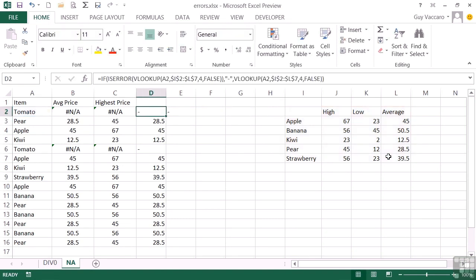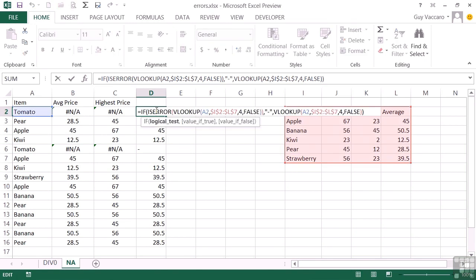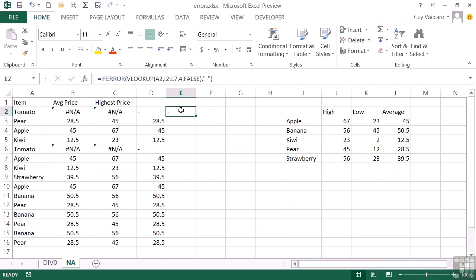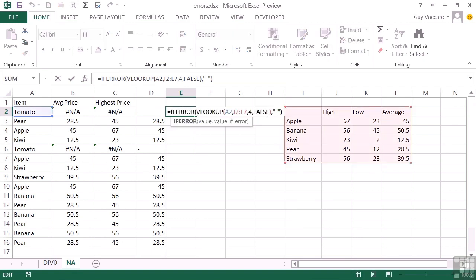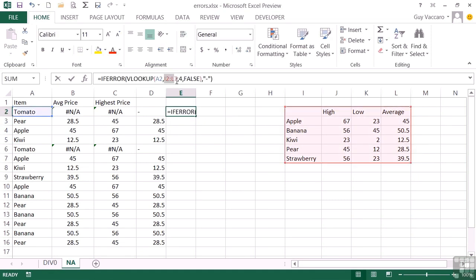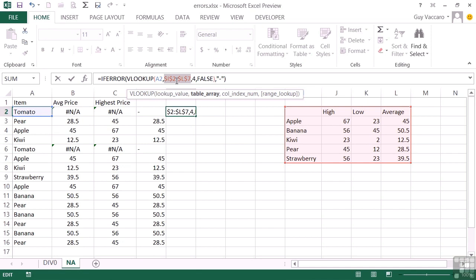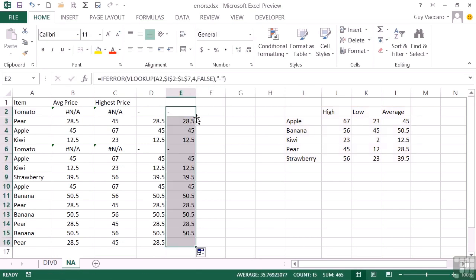So instead of doing an IF with an ISERROR statement within it that will check what we've asked it to check and produce a hyphen if not, but then we have to tell it what to output if it isn't an error, we simply replace that with an IFERROR that will check the formula and output a hyphen if it's an error, and if not, it will actually carry out the formula. So there's no need for that double repetition, which in itself can cause the opportunity for mistakes. So IFERROR, fantastic little formula. Let's make that absolute before we copy the formula down and see that it produces the exact same results as the column next to it, but for much shorter syntax.